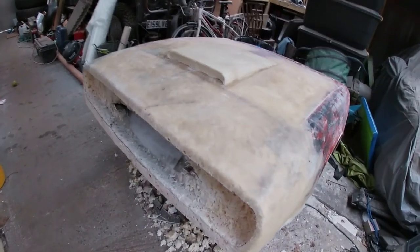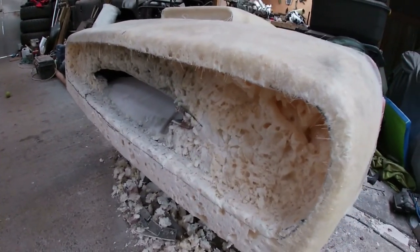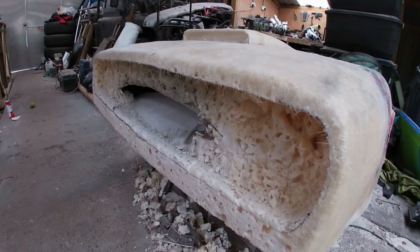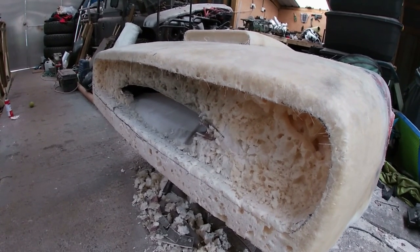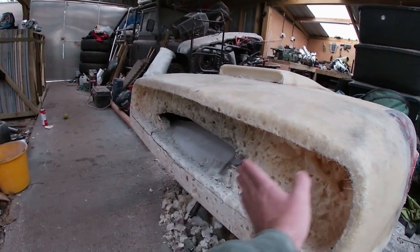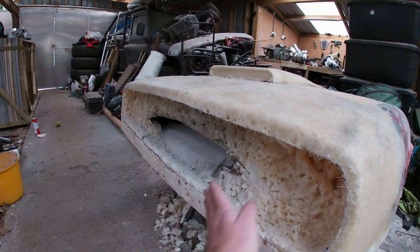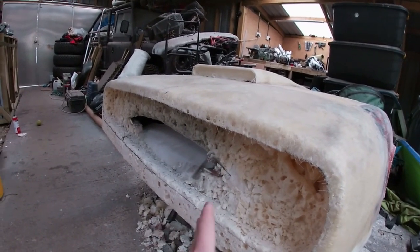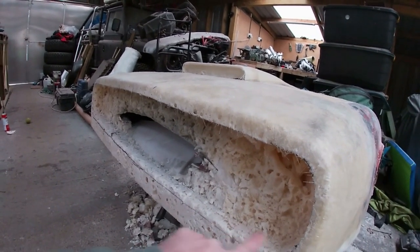I'm going to have to take out even more yet, because I want this thing to sit back a good sort of 3 or 4 inches. I think part of getting the look right for this car is going to be getting this grill recessed enough. I don't want it sat almost near the front. I want it to be a decent amount back, 3 or 4 inches. So that's had two carvings.